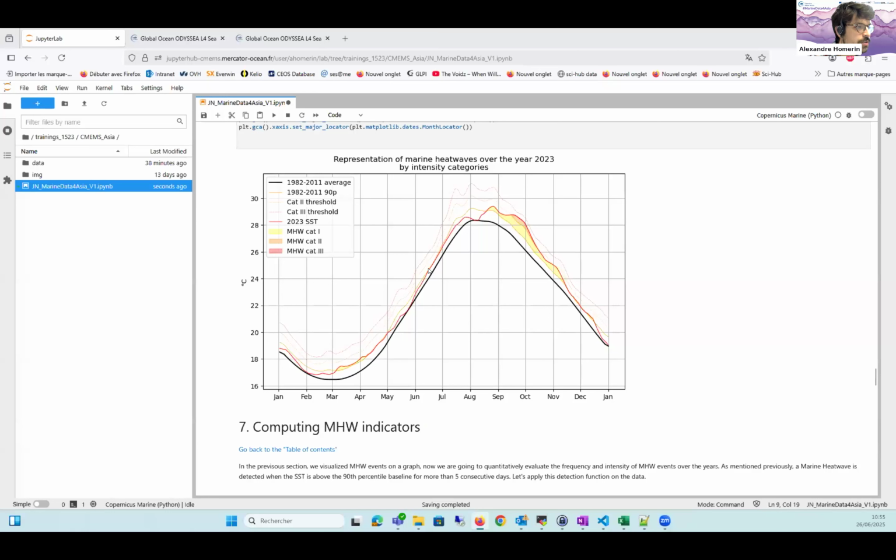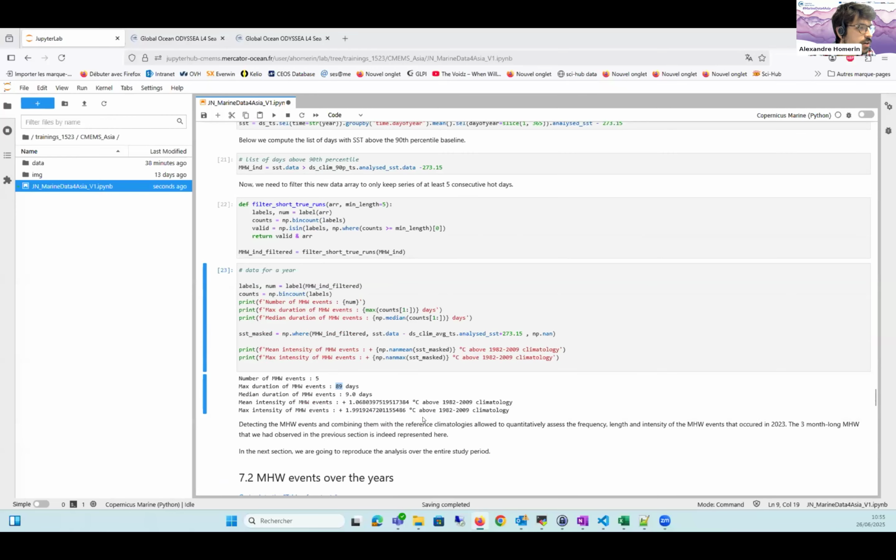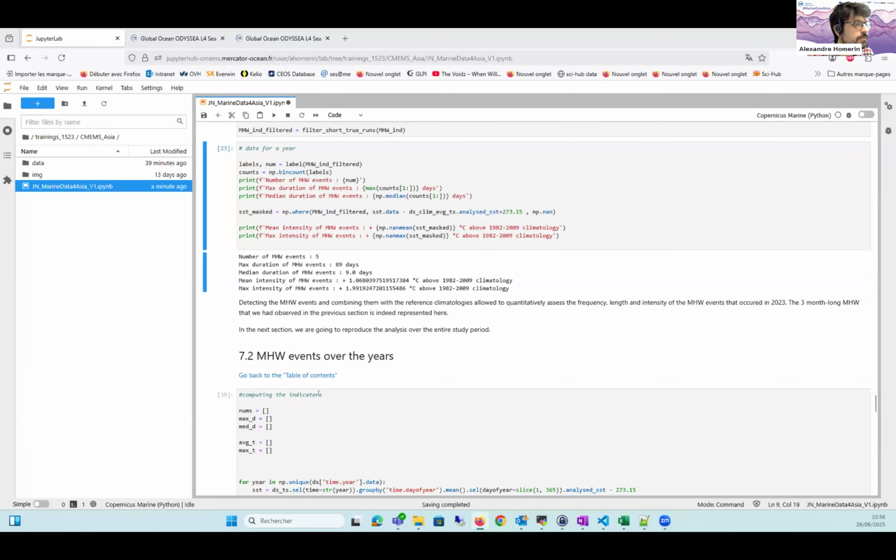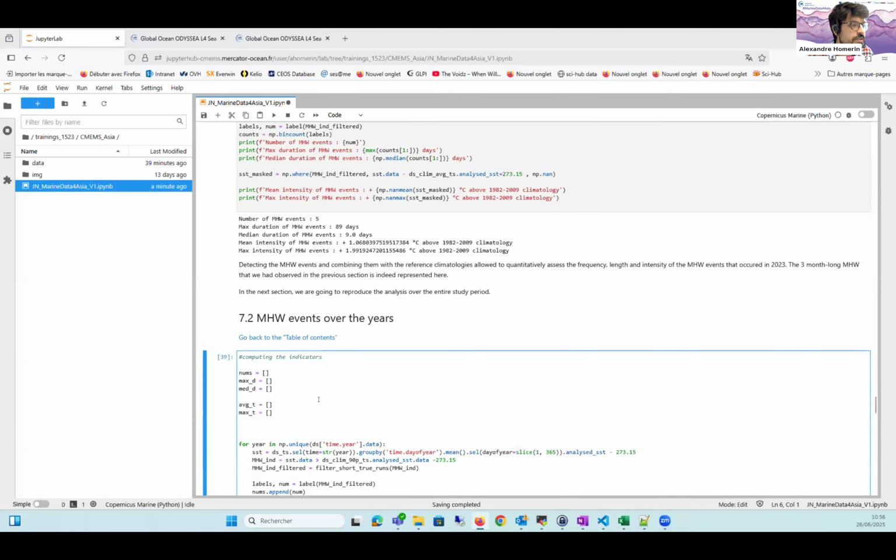For example, here we could go a little bit above the threshold, which should count in the 5 heatwave events that we maybe had not detected visually. We have a median duration of 9 days, and compared to the average baseline, the mean intensity is 1 degree above the baseline, and the max intensity is almost 2 degrees above the baseline.